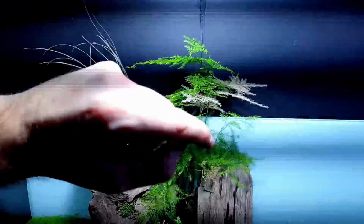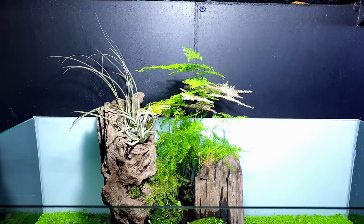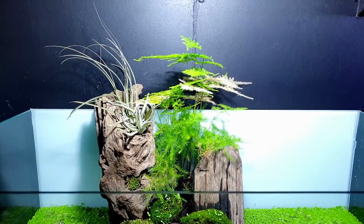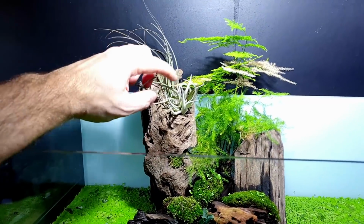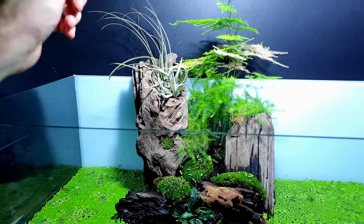Still got that. Whoa, every time. Sorry guys. No, there we go. Still got this dead bit on it, but I could trim that off. Well, I would if I was keeping it, but I'm not too worried. And I added these air plants as well, so they're quite nice. Just mist them once a week, and yeah, they're quite nice.